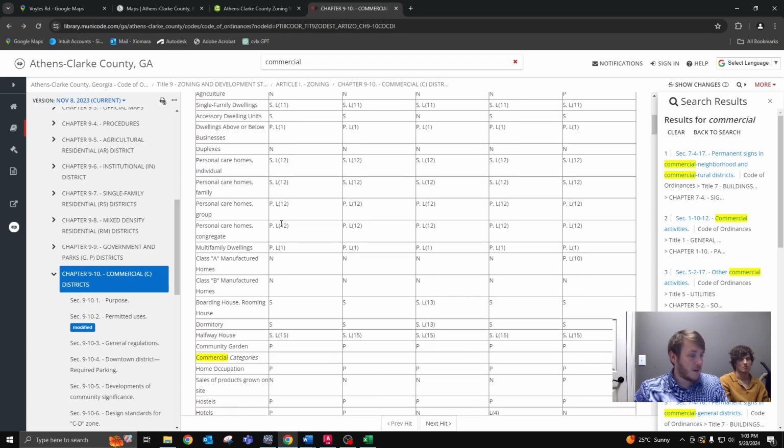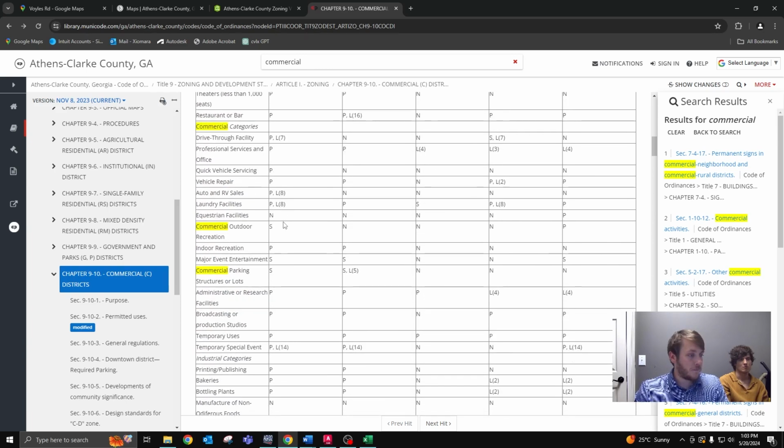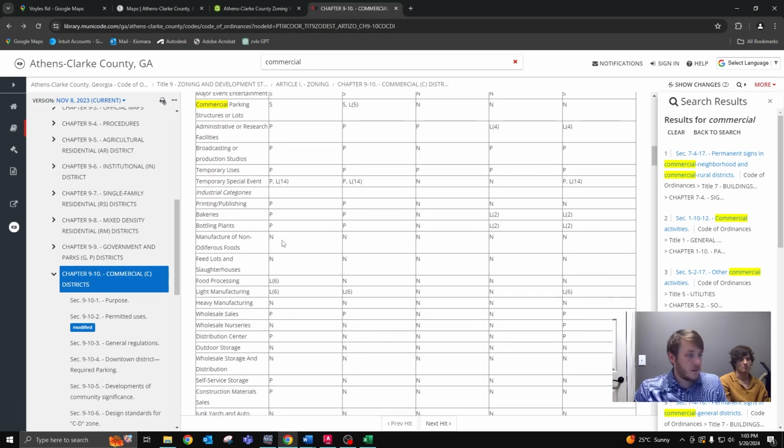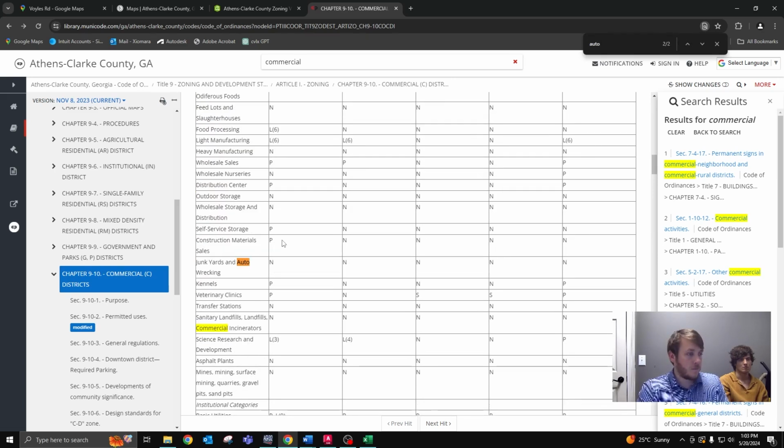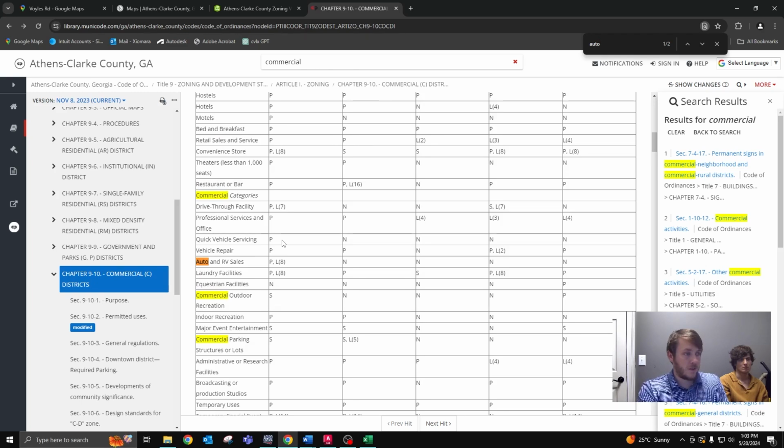Now we need to find the auto parts store. You can Control F to just search the page. So I'll just do auto. Junkyards and auto wrecking, auto hard resales. Maybe we just try retail. Retail sales and service.